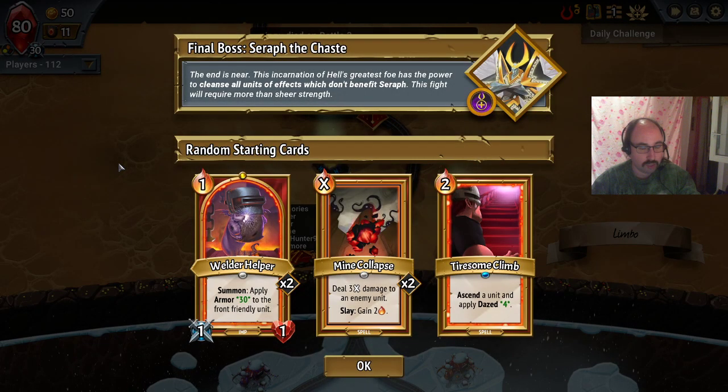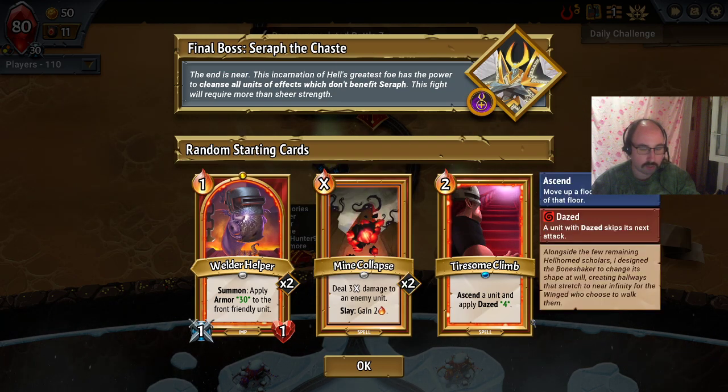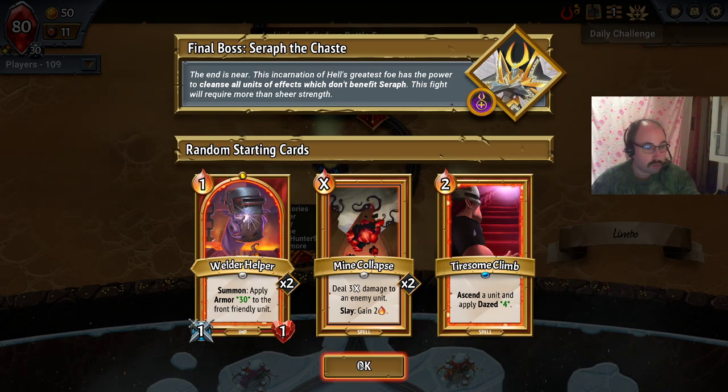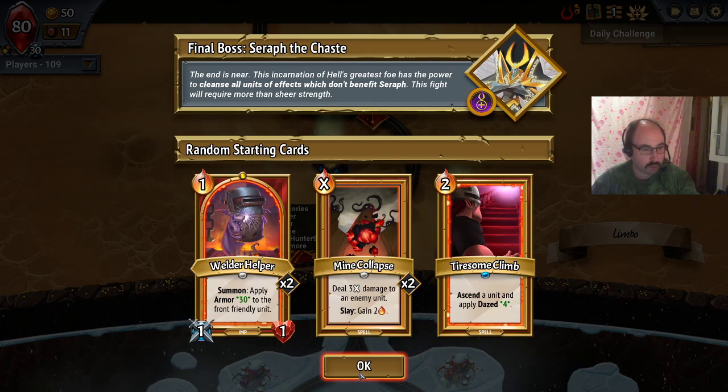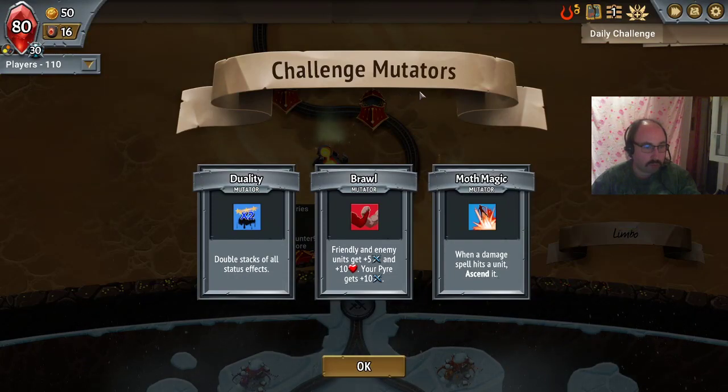Let's jump into it and see what we get. So our starting cards are Tiresome Climb, Mine Collapse and Welder Helper. Welder Helper with armor 30, Tiresome Climb with days 4. Don't like Tiresome Climb too much if we have Moth Magic anyway. Mine Collapse, not that great with Brawl.